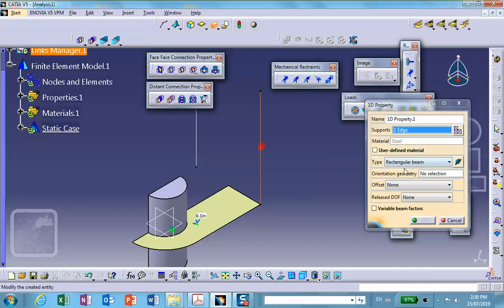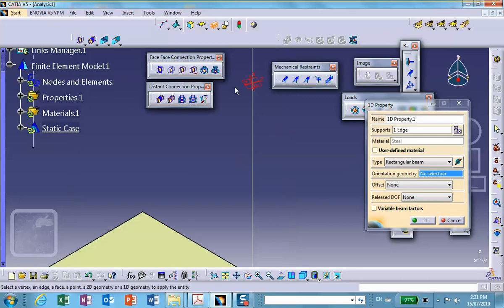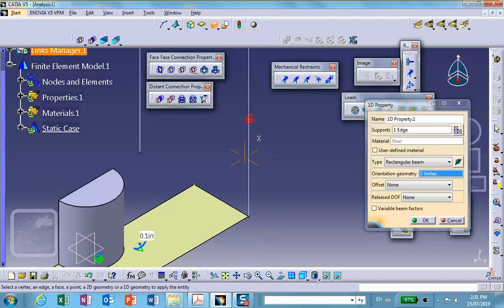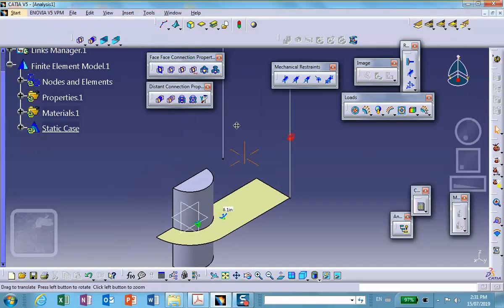Now we cannot close this thing because the cross section is rectangular. If it's not a circle or tube, you cannot close it. So you need to select an orientation point. And if you look at it, this orientation is kind of weird the way it is. But if I select the orientation point, it turns it and puts it exactly the way I wanted before. Now, it is true that this line is here, but that line was not meshed.